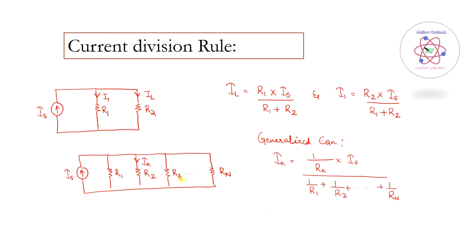Now, it is not necessary that always the current source should be provided at the input side. We may also be provided with the voltage source, but there will always be a current flowing at the input, which will become our source current. So let us consider this with an example.